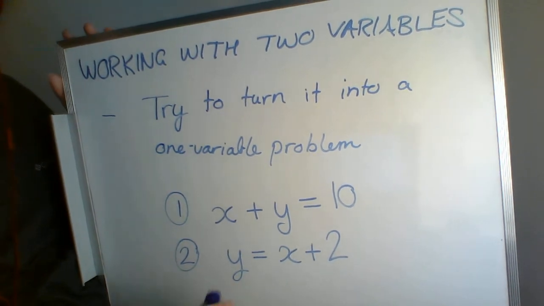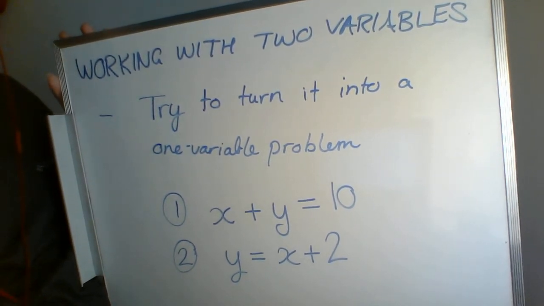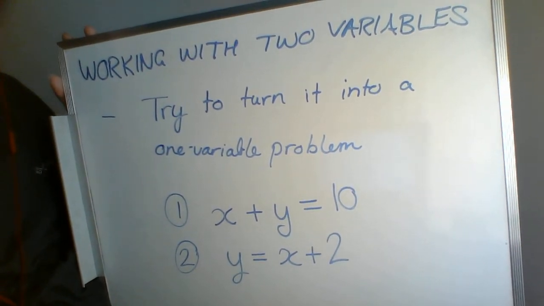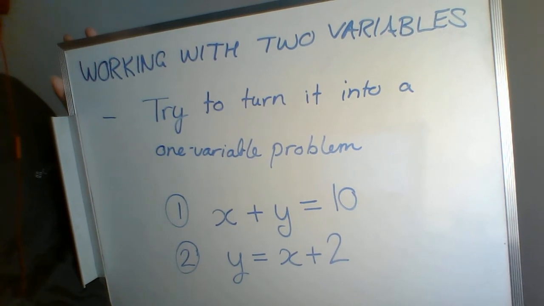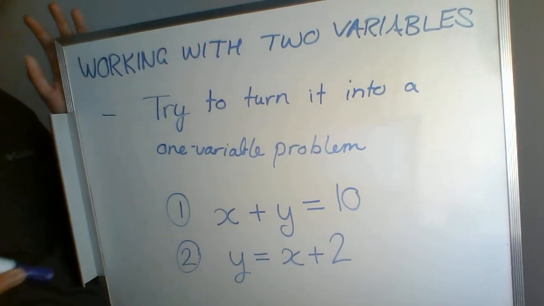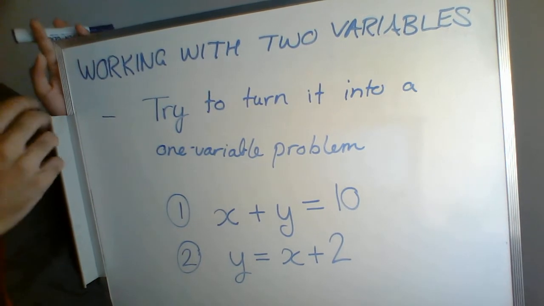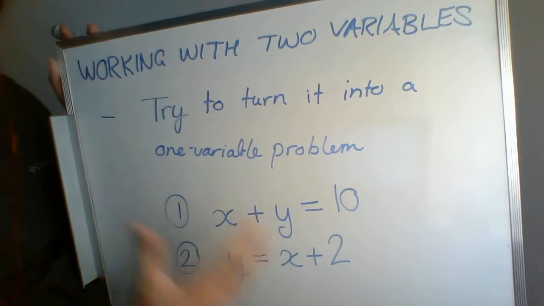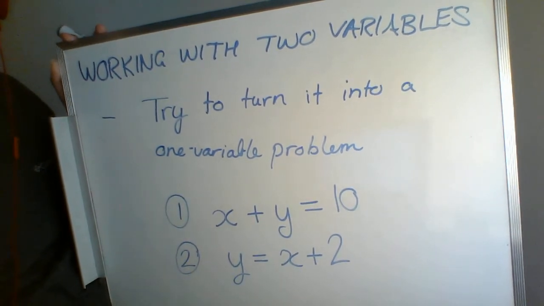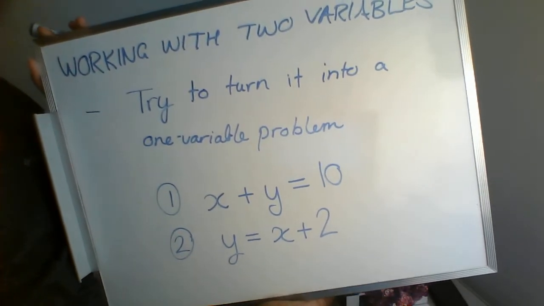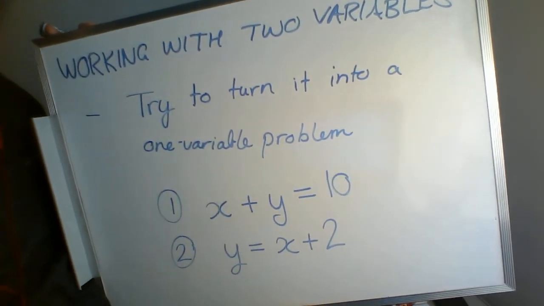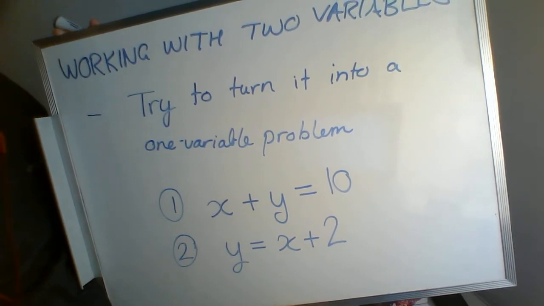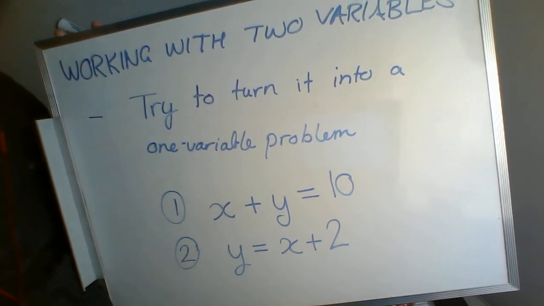Now, that's no coincidence. The number of variables you need to solve for is going to be the same as the number of equations you have to work with. At least that many equations you have to have if you want to solve everything. So basically, if you have two variables, x and y, you need at least two equations that relate them to other quantities or relate them to each other in order to be able to actually solve for x and solve for y. And similarly, if you had three variables, we're not going to really worry about that in this unit, or perhaps in this course at all.